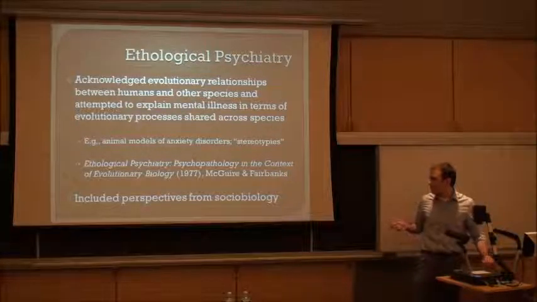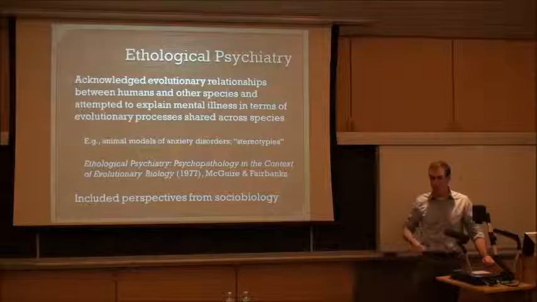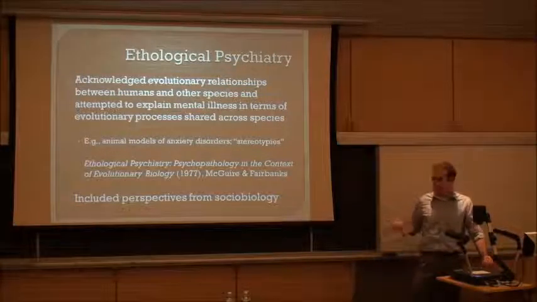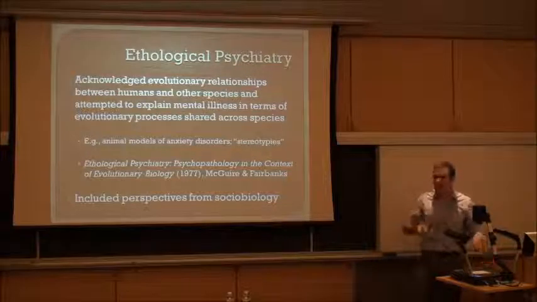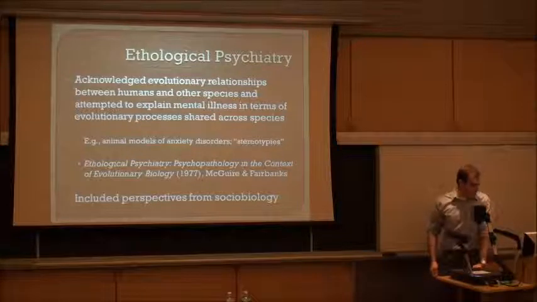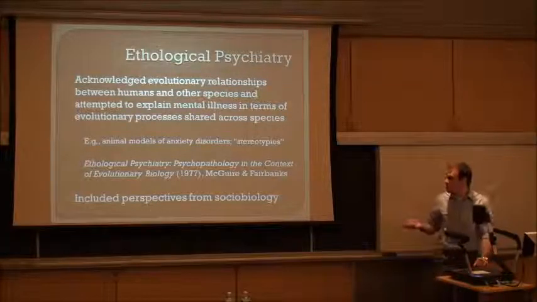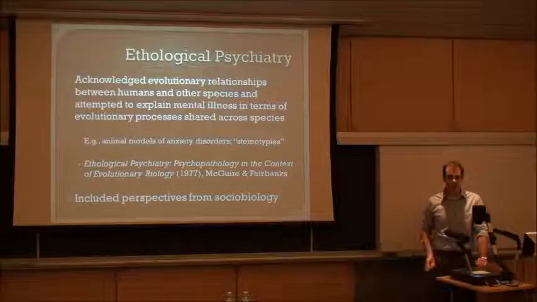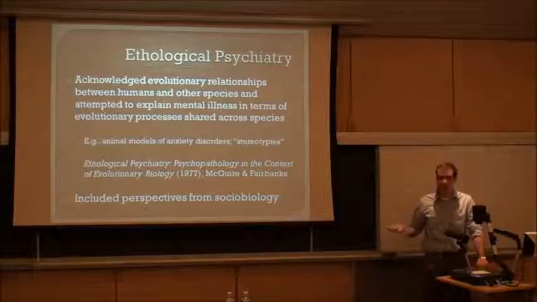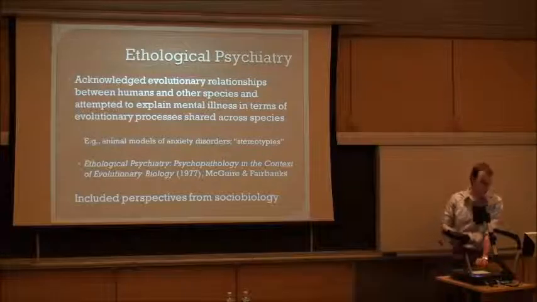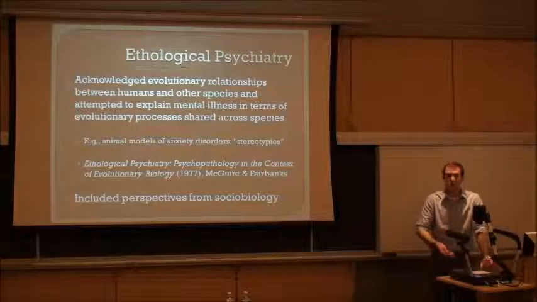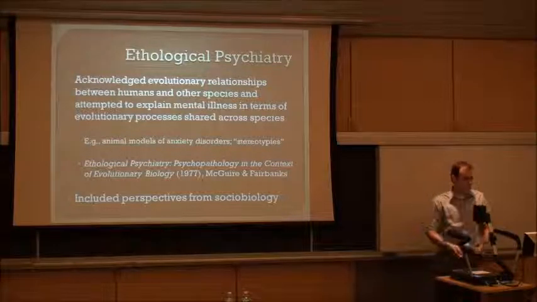I have this book, and it's great because it's the first statement. It's a little bit dry by today's standards. You can find it on Amazon. And there are different people who talk about how you can apply this approach. Sociobiology had just begun at the time too. A couple of researchers contributed to this book, as well as an edited volume. They talked about the perspective of sociobiology, including kin selection and reciprocal altruism, all of which could also fall into this category of ethological psychiatry.